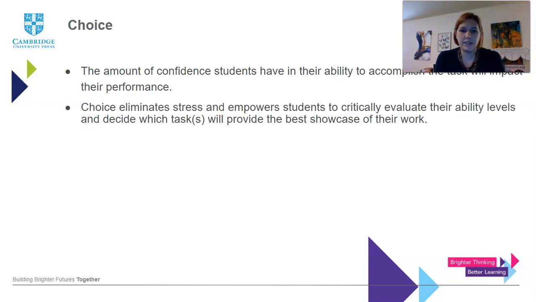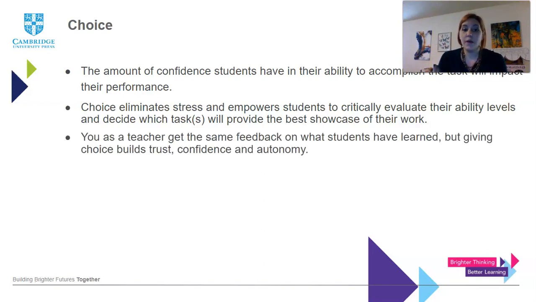Choice also eliminates stress and empowers them to critically evaluate their own ability levels and decide which task or tasks is going to provide the best showcase of their work, right? And then you as a teacher, you're going to get the same feedback on what they've learned, but giving them some choice is going to build trust and confidence and develop a sense of autonomy for students. That sense of autonomy is so important. Research shows that it really helps students develop a sense of intrinsic motivation, and that internal motivation leads to positive learning outcomes over the course of years and years.